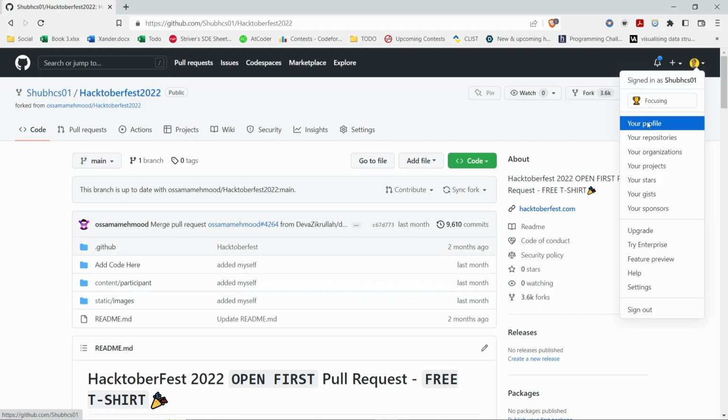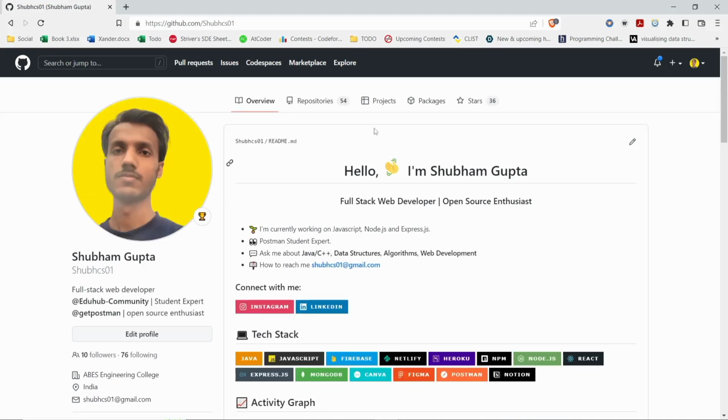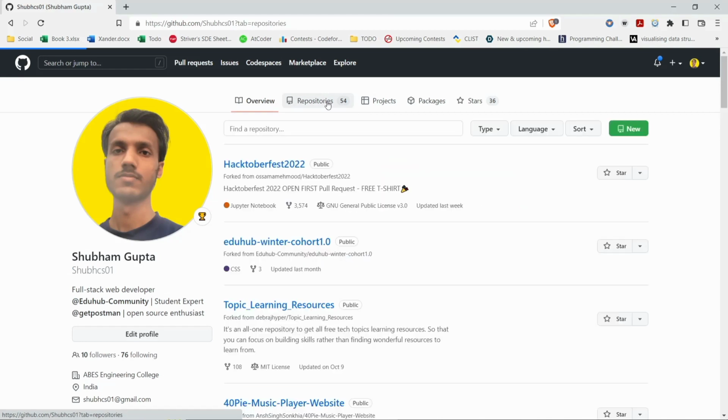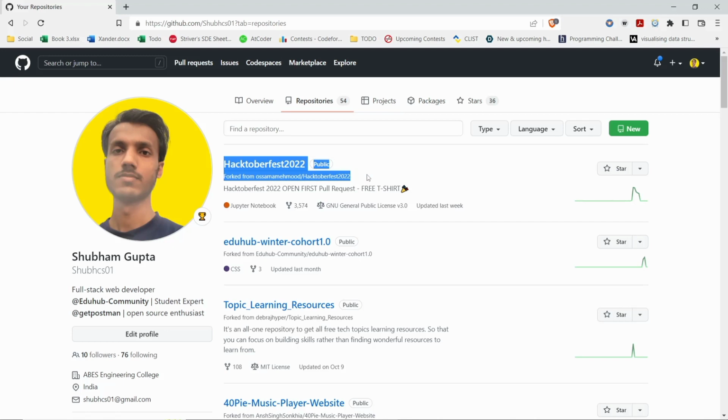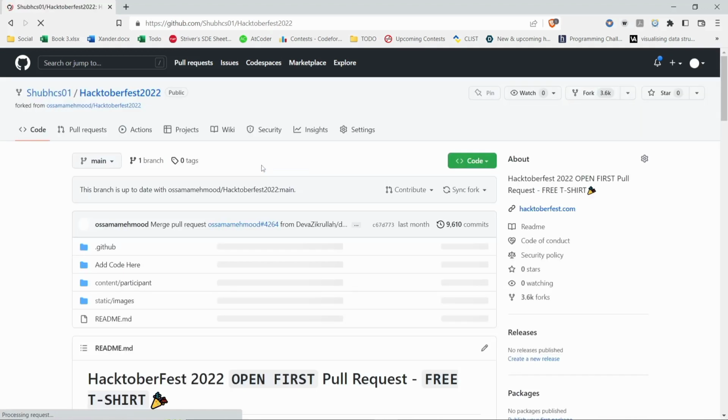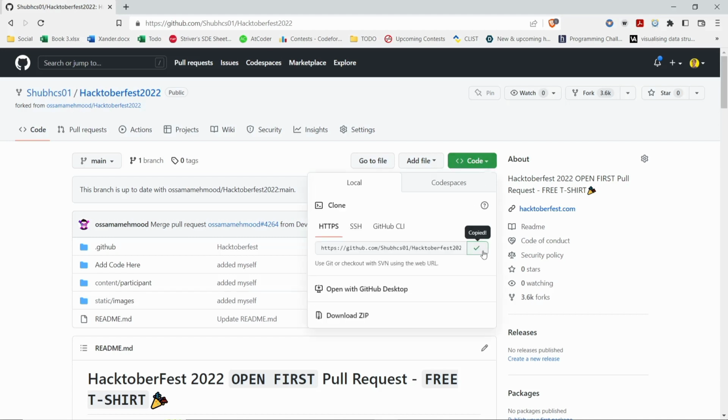Let me show you. So this is the project which we have forked, and it is created on my personal account. Now open this forked repo and copy the URL of this repo.